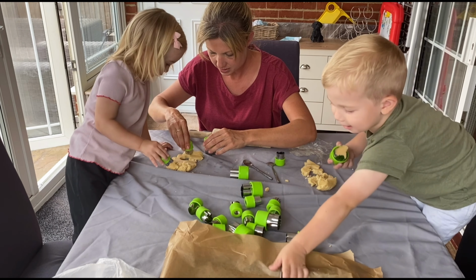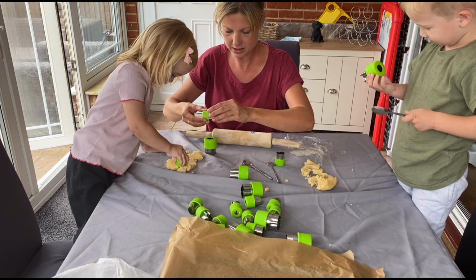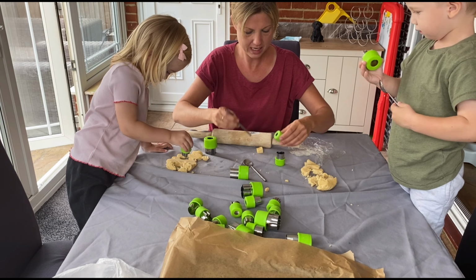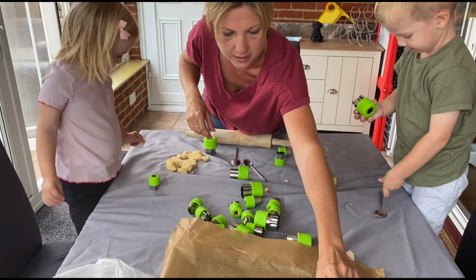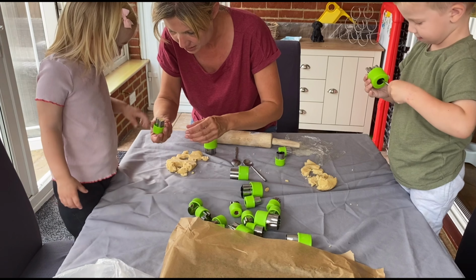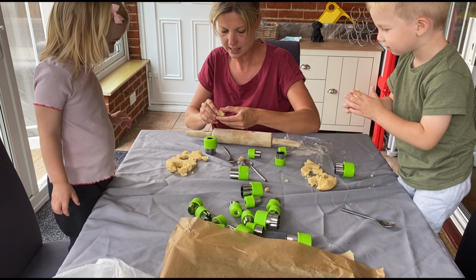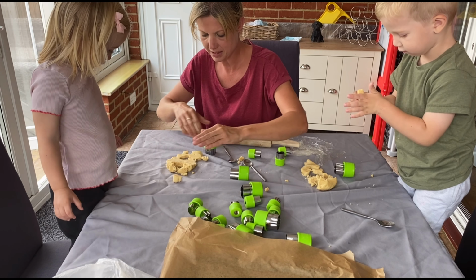And we can have this. Looking good. If you have a small one where you can't fit your finger in, you can just poke it out carefully with the spoon. Pig. Yeah, what have you made? Pig. Oh, you made a little Mickey Mouse one. That's a good one, Dids. Might be a bit thick.